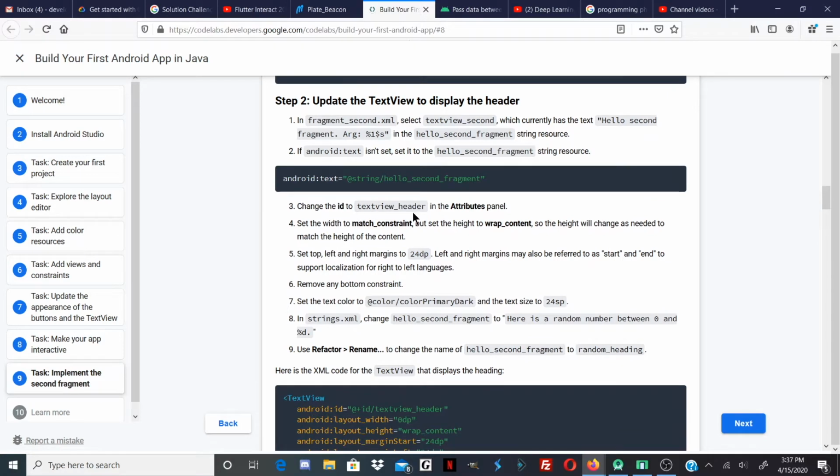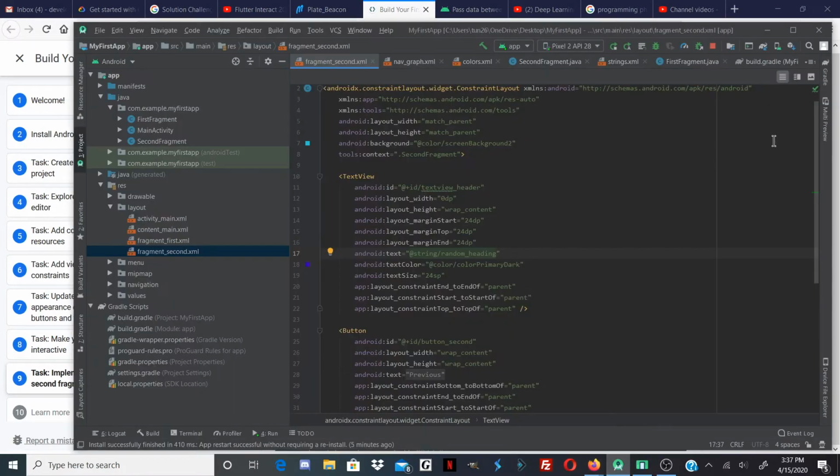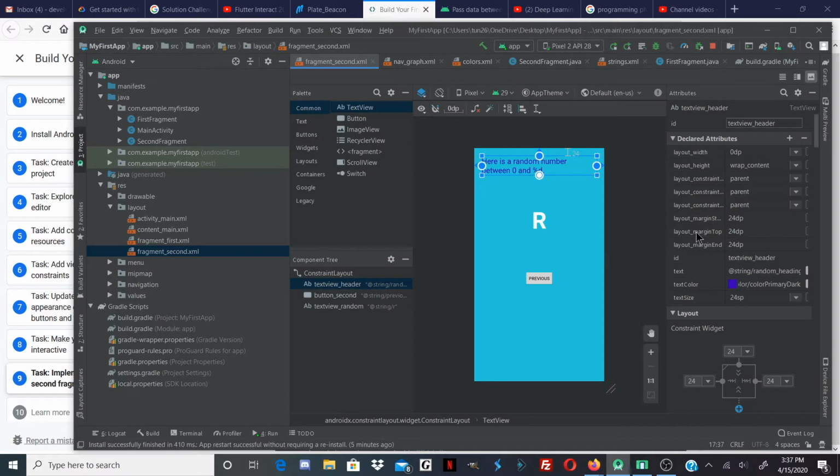Change the ID to textview_header in the attributes panel. Set the width to match constraint and set the height to wrap content. So as you see here with this first text view, we changed the ID to textview_header. We set the width here to match constraint, and we put the height to wrap content.